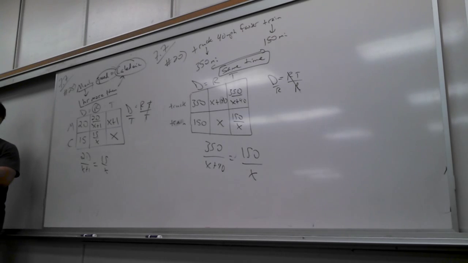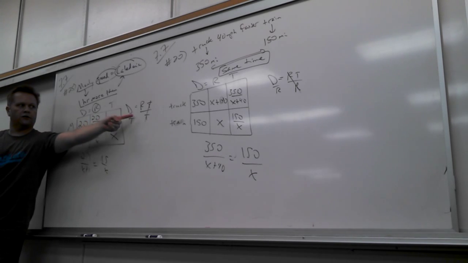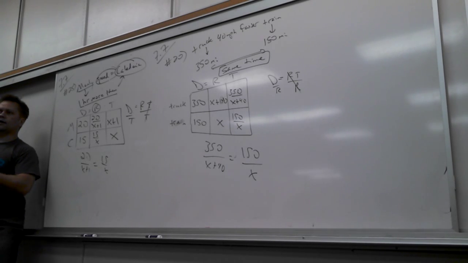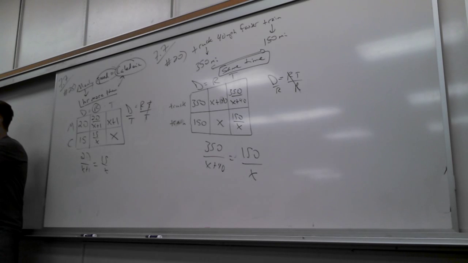The chart is kind of nice because it helps me organize all the stuff they tell me. I try to get 2 empty boxes and then I fill them in using the dirt formula. And my equation comes from the relationship at the end. Did it take this one 3 hours more than that one? Then that minus that is 3. Here you just cross multiply, and you can solve it pretty quick.